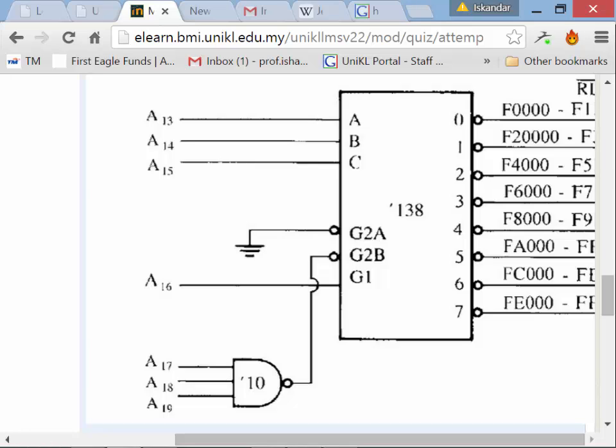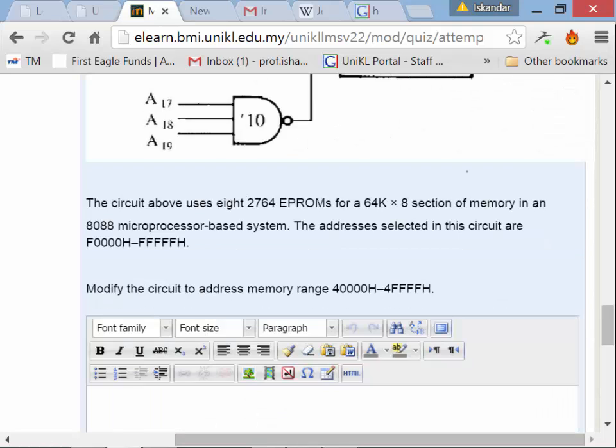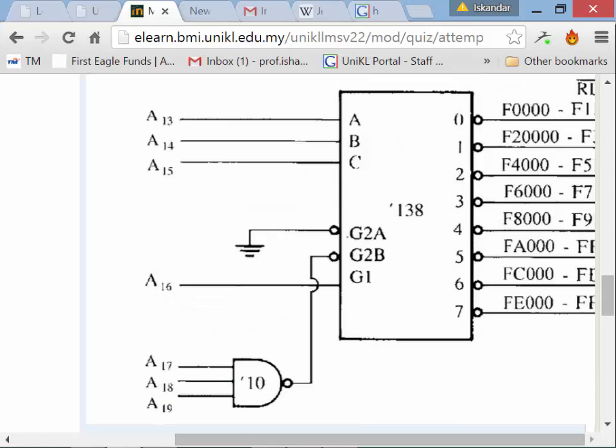2716s that are sitting there. So in other words, this uses 8 2764s right there. So again, there's 8 chips here. I may leave these addresses off and ask you what the address range of a particular chip is. But you need to understand this circuit and how it works.